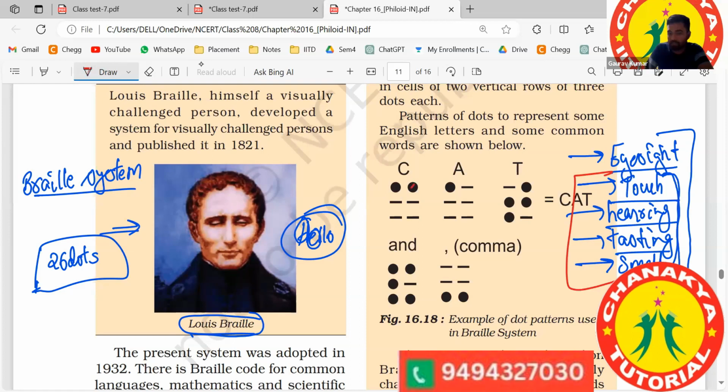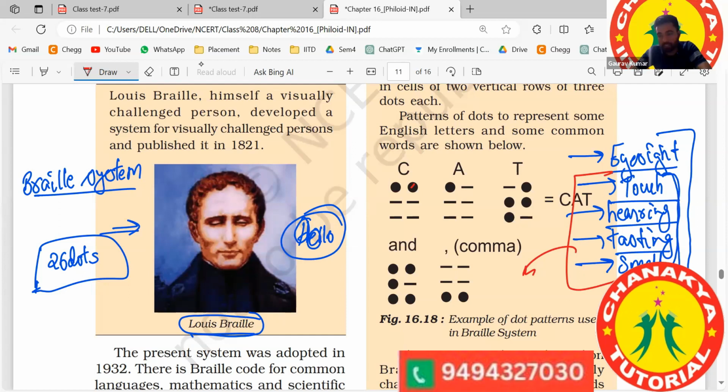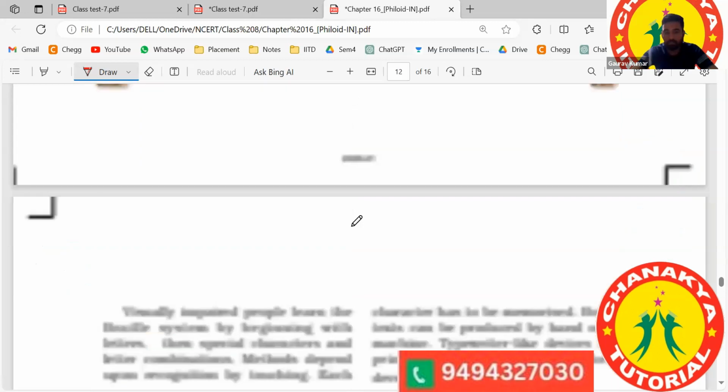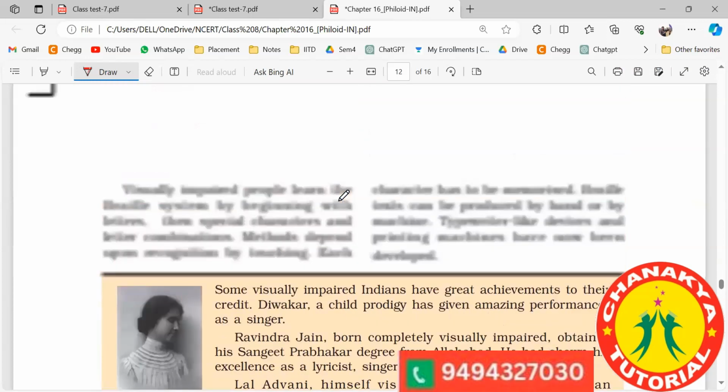Okay. Sir, if they lose a sense, they get to use their other senses more effectively. More effectively, correct. Due to the loss of this sense, they are using other senses more effectively. So we can say they have heightened senses apart from eyesight. Okay, is this clear now? Yes, sir. Okay, you read this whole para.